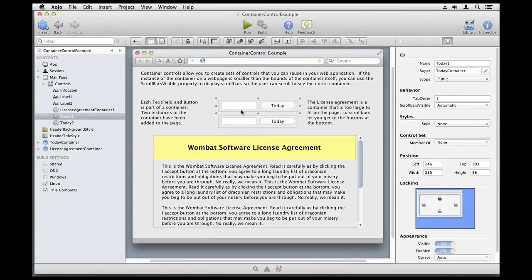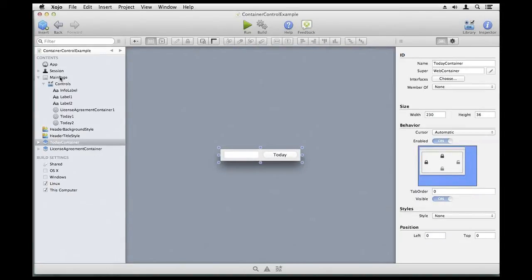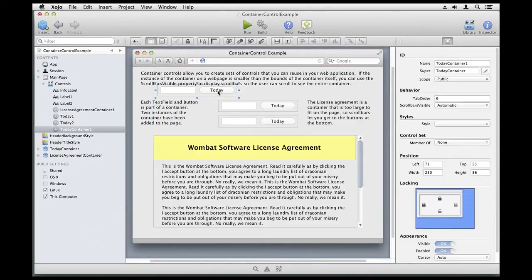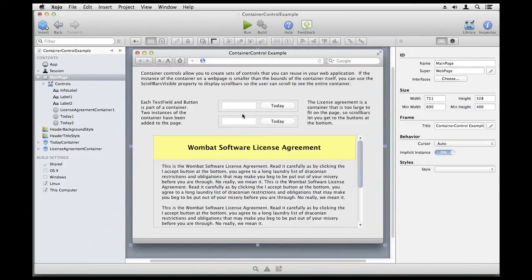So to create this particular web page, all you have to do is drag the containers onto it. So you just find them, you select the page you want, you find them in the navigator, and then you just drag it over here. And you can have another container right on your web page. Easy as that. I'll remove that one.